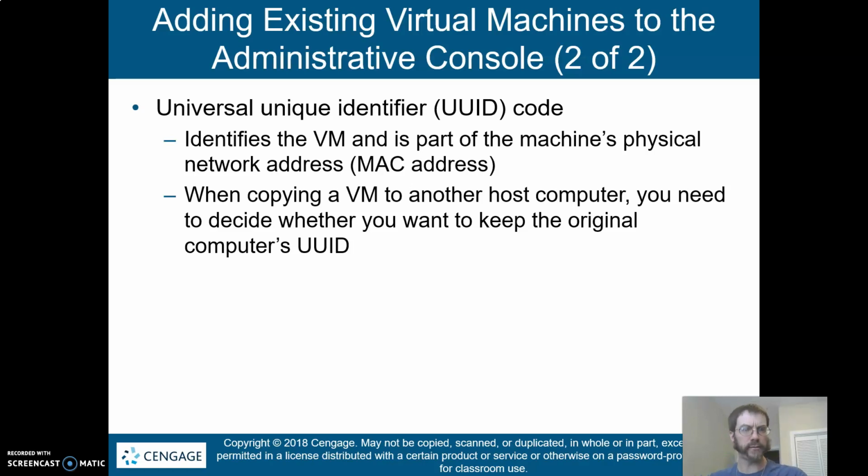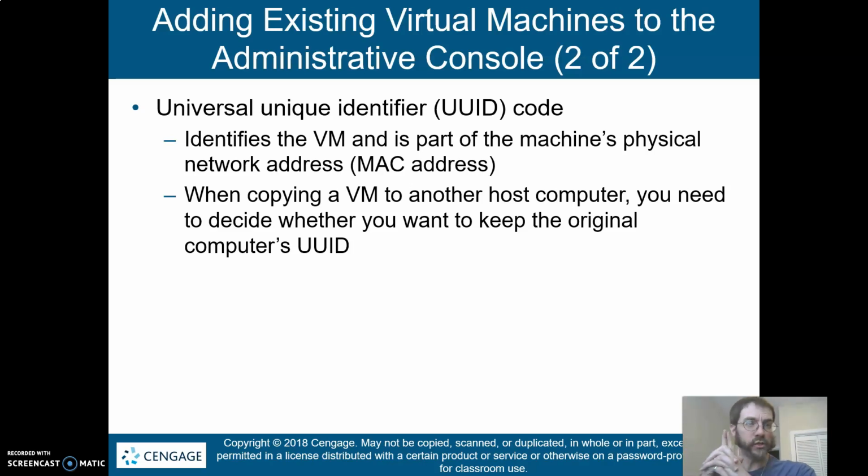So one of the things that it will do, as I said, is change the UUID, the universally unique identifier. In the world of Linux, this is kind of a fingerprint of sorts for a drive partition. So you don't have to worry about whether this is dev sda1 or 2 or 5 or 12 or 8, because drive partition numbers can get a little weird. The UUID is part of the VM's identity, and is related to the machine's physical MAC address.